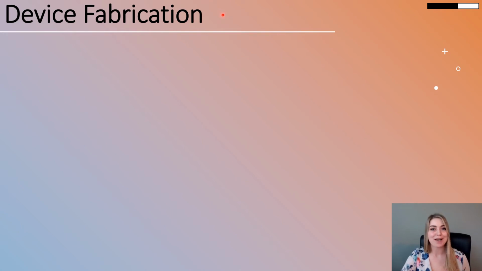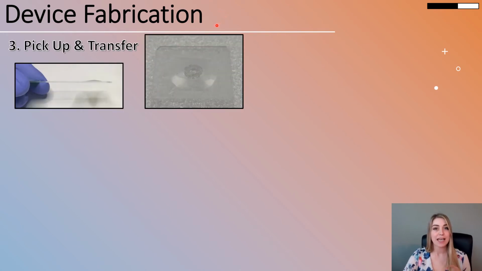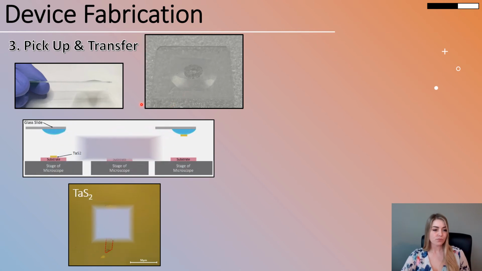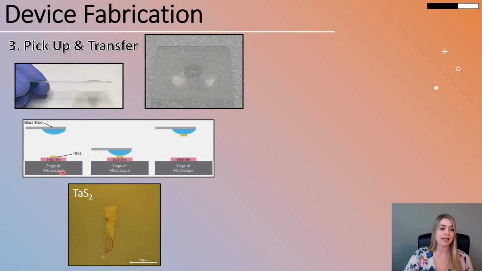So how do I pick up flakes? Well, I use a glass slide and I create a bubble on one end. So I use a little piece of rubber and then I put a piece of tape over that rubber, which creates the bubble, and that gives a little bit of height dimension. And then on the very center, I put a drop of clear nail polish, and that allows us to actually pick up flakes.